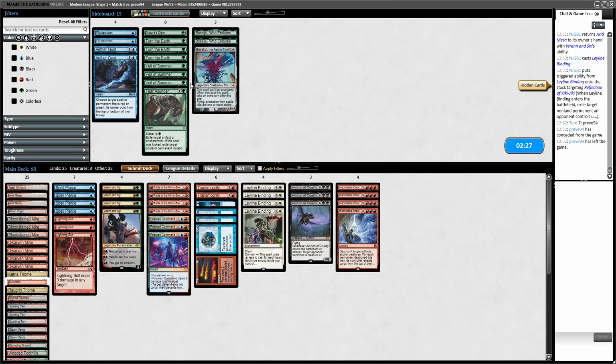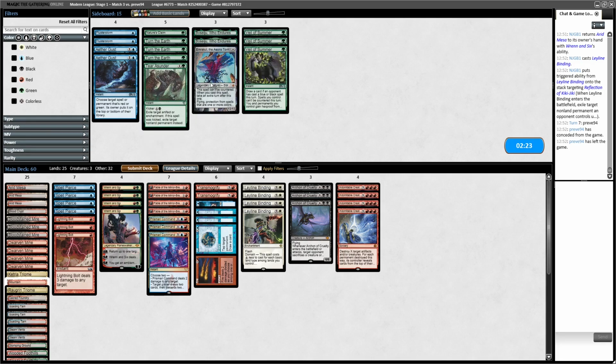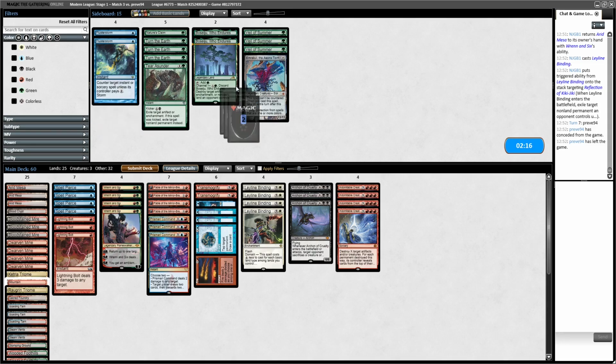Okay, so what do we want? We probably want the Veil of Summers. I brought in Emrakul last time against the Mirror, because it gets quite grindy, you often run out of targets. Definitely want the Ether Gusts. Bolt's only okay. Fire Ice is probably really good. Leyline binding is fine. Yeah, we'll keep the binding in, I think.